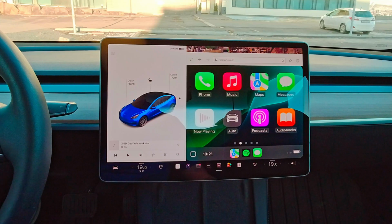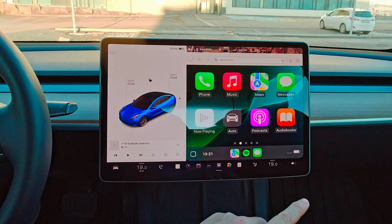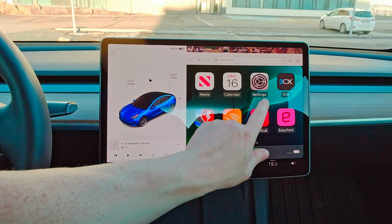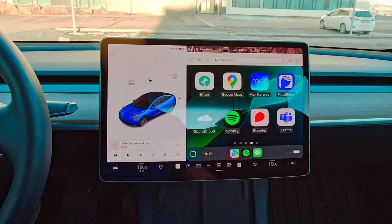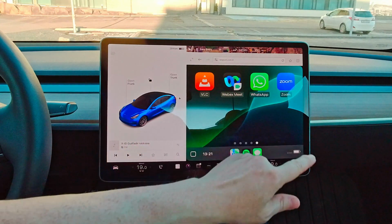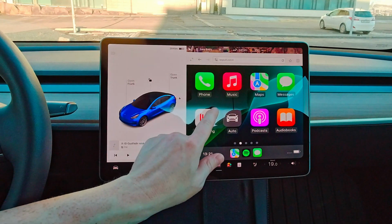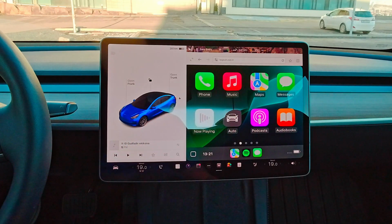So if you click here, we get the app overview as we know and love from Apple CarPlay. We have the phone app, music, maps, messages, now playing, auto, podcasts and audiobooks. We have more pages, we have news, calendar, settings, all the usual suspects, all the apps that I have on my phone that support Apple CarPlay. We even have Spotify here, plugs here, if you have to look for charging stations, and yet another page. It just depends on what apps you have on your phone that support Apple CarPlay. It's quite smooth actually. Lagging a little bit, but I think it's quite usable.